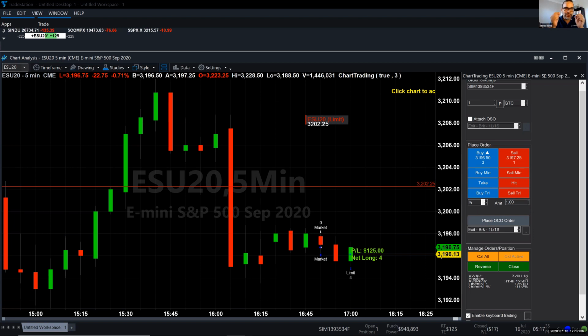So you have to choose a hotkey combination. And the second hardest thing here is remembering what hotkey combination you chose for a particular action. Once you have everything mapped and in memory as to what hotkey combination does what, it's just a matter of pressing the hotkeys and trading away.